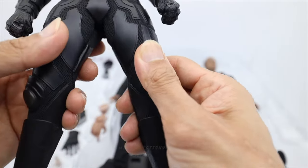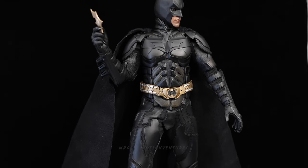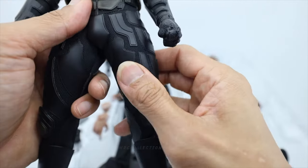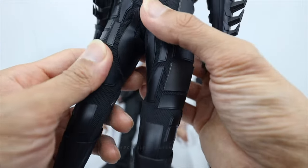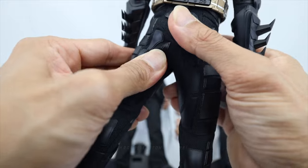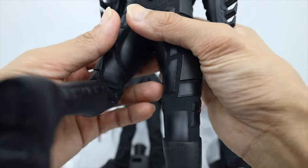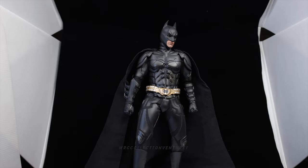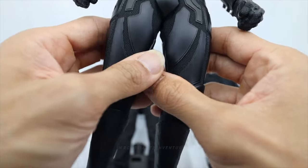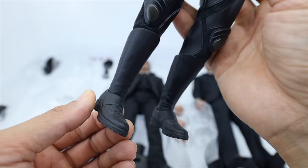Not loose, I think. Still fine, still okay. For the legs, open legs right there, I think it's okay. That's the max. And for raising the legs to the front, I would say just 45 degrees, guys. Yeah, that's it. Probably because of the pads, the rubber material pattern. So that's why we cannot do a big range of motion there. The back, see? Actually not at all. There's no articulation in the back leg up. And the knees are only up to 90 degrees. Again, because of the pads inside, the material that they use. Okay. So just be careful. There you go. Still in good shape. The ankle, this one's still tight. This one is a little bit loose, I would say.